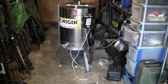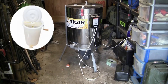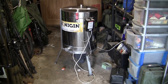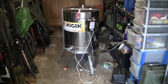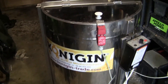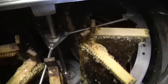The next job is to spin the frames to get the honey out. Most starter beekeepers will start off with a manual hand-crank machine. These are basically like spin dryers — they just whizz around and throw the honey out. However, it's really hard work. What I've got is an electric one made by a friend called Kernighan, and you put all the frames in — there are nine in there — and the thing spins around.